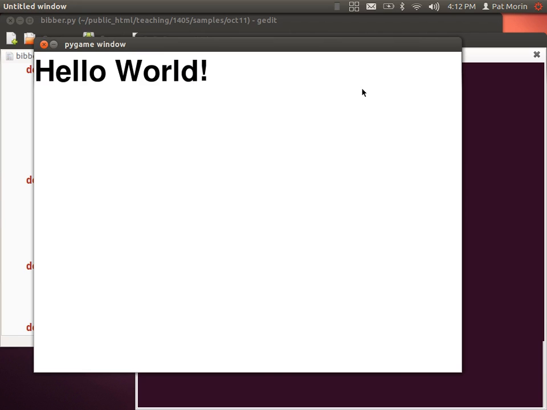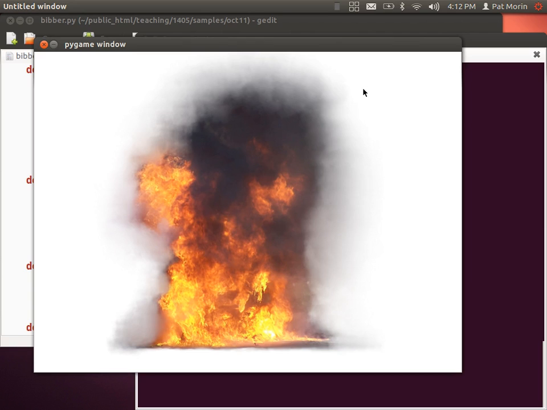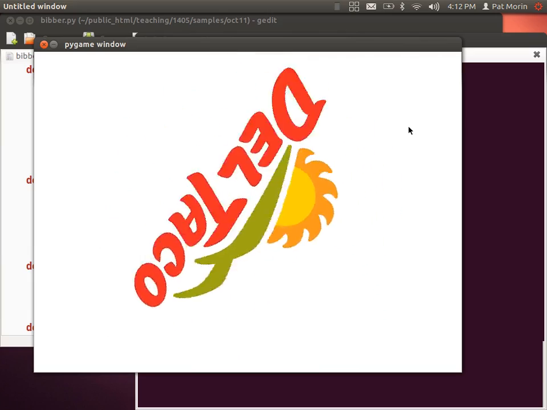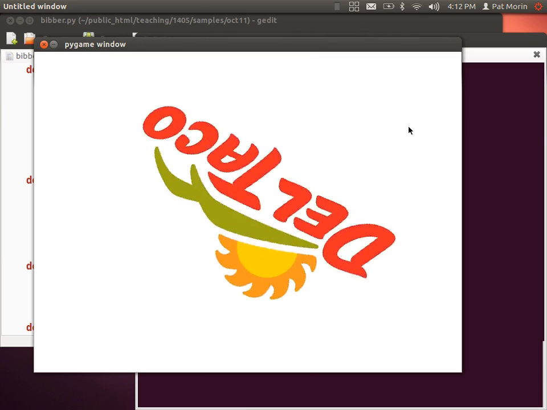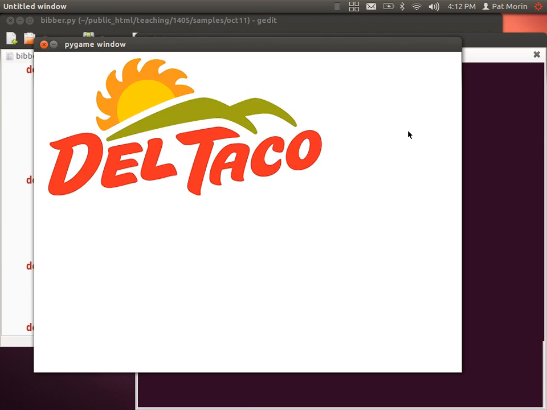Doing text is also easy, placing it wherever you want. Sounds are easy. So there's a sound playing, and animations are fairly easy too. And by easy, I mean relatively easy. There's some work, and it wouldn't be easy for somebody who'd never programmed before.